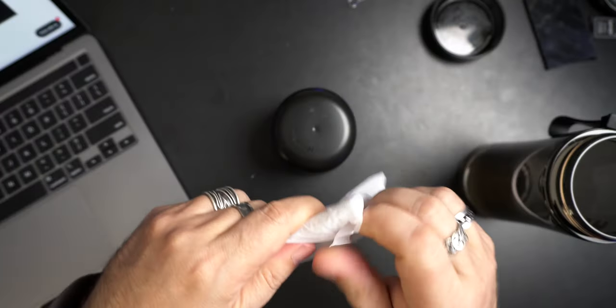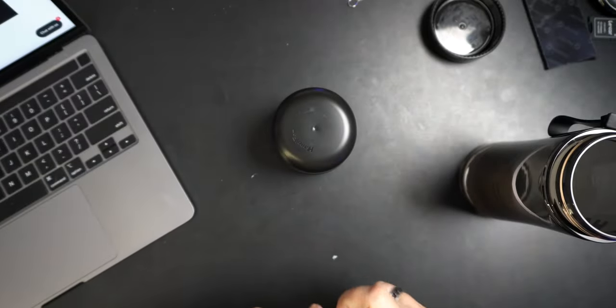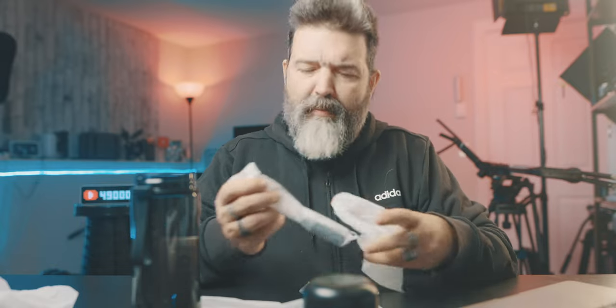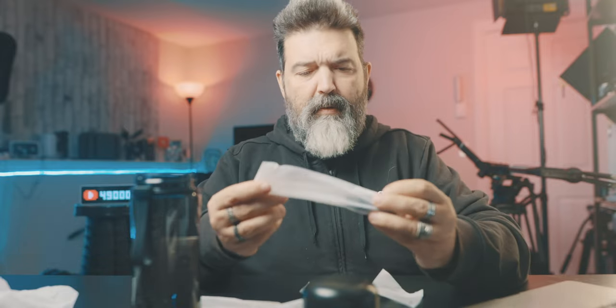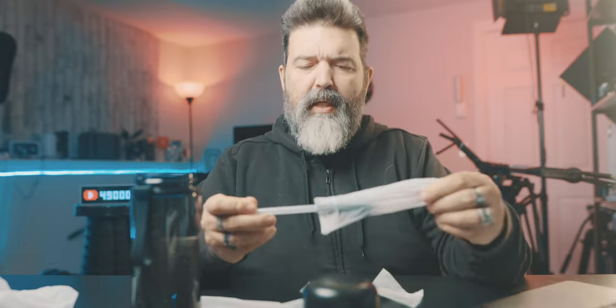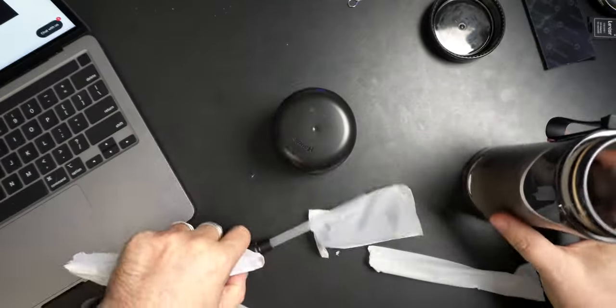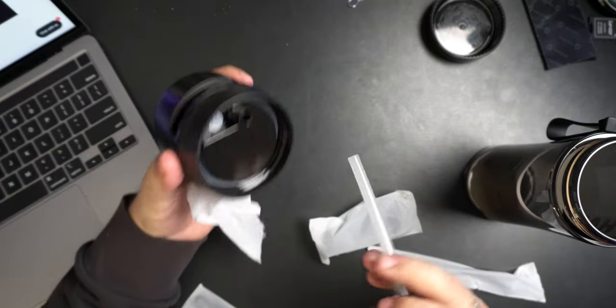You get a bag. You do get a bag of goodies. Curiosity, yes. You get a bunch of stuff. My guess is something to charge your water bottle. How bizarre. I never thought I'd say something like that. So it looks like this would be another straw and a filter. Oh no, you have to put this all together, see?